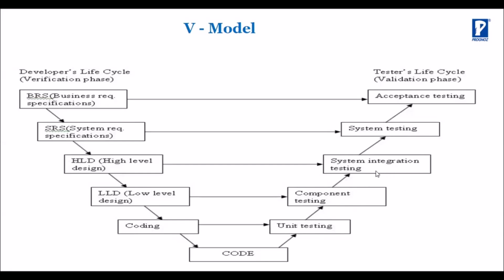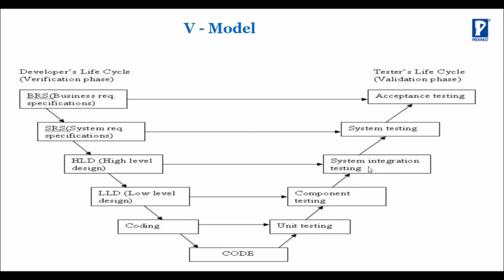Then you can consider all the modules and develop the system integration, perform the system integration testing. And here you can refer high-level design. Okay. So after high-level design, referring to this, what is the next thing? You need to check overall performance of the system, how the system is behaving. So in that, you can refer the system requirement specification to check the system testing.